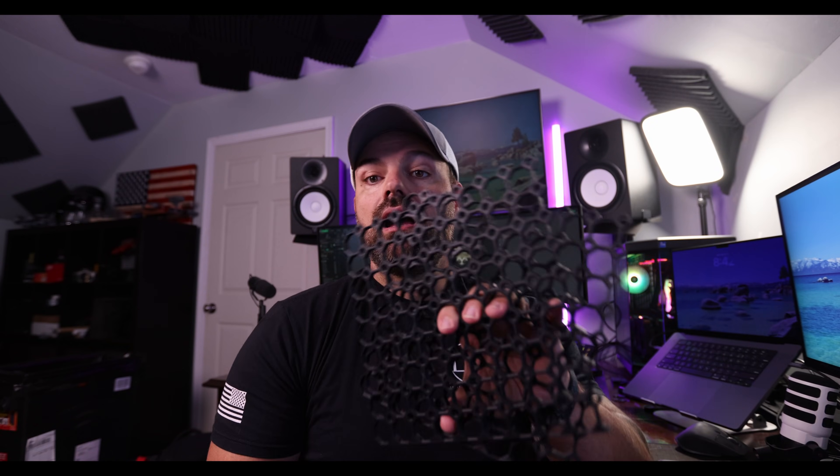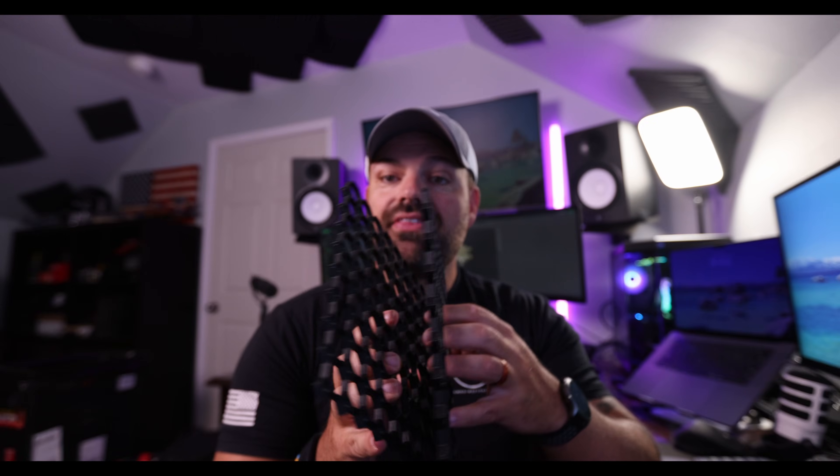I can't wait to get them up on the wall. I'm going to do a bunch of different colors for the connector pieces — black and orange because that's my branding colors. Now that I've got these all apart and they turned out really good, let's go back to the computer and I'll show you the settings I used and how I stacked them on top of each other and was able to take them apart without any issues.